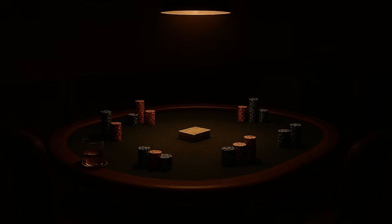In deep stack play, the concept of set mining becomes a cornerstone strategy. Here, the goal is to call pre-flop raises with the intention of hitting a set on the flop. The deeper the stacks, the more justified this strategy becomes, as the potential reward far outweighs the initial investment. When stacks are deep, players are more likely to engage in post-flop battles, allowing you to extract more chips when your set hits. It's important to understand that while the likelihood of flopping a set remains around 12%, the payoff when successful can be substantial. This makes calling pre-flop raises with small pairs a profitable long-term strategy in deep stack scenarios.